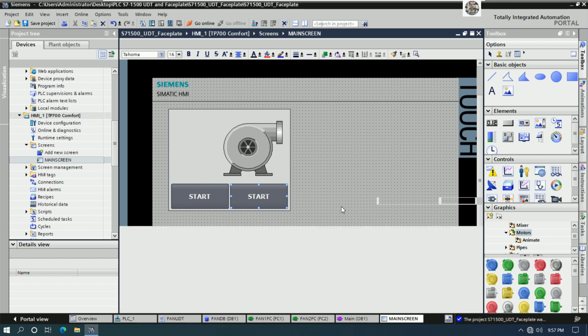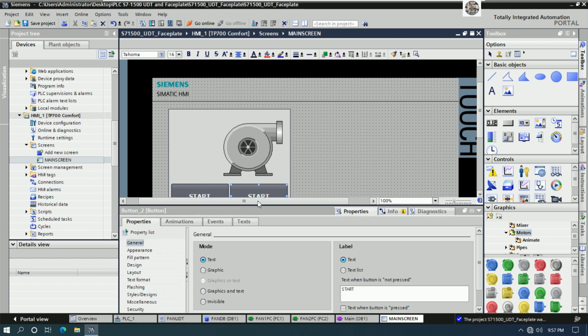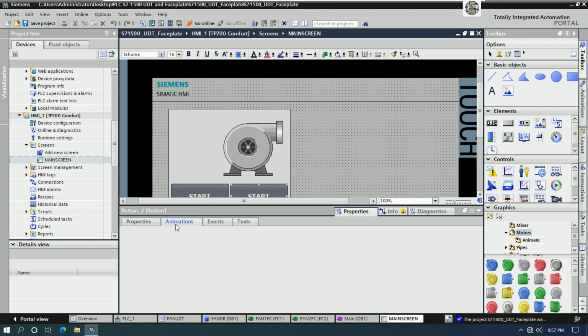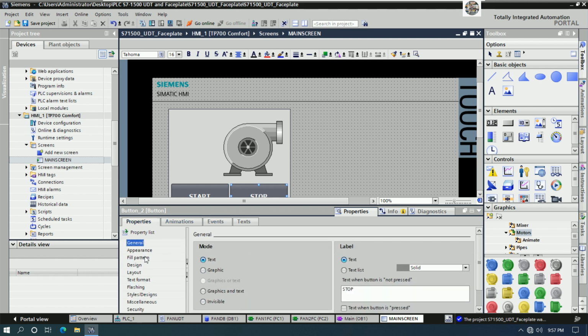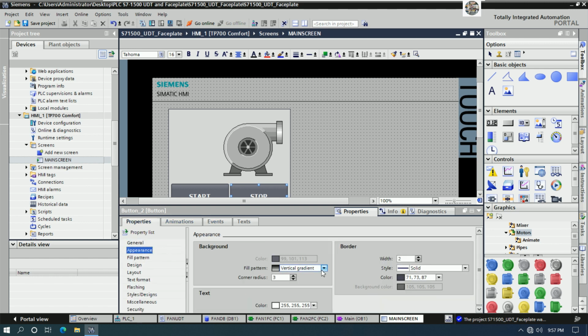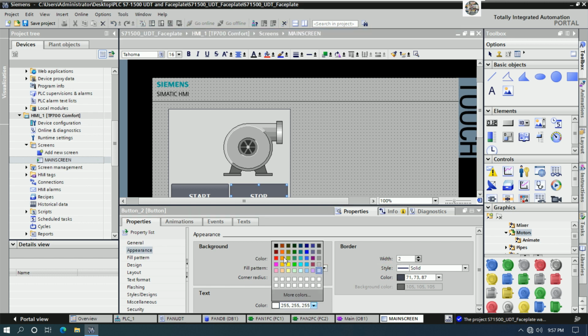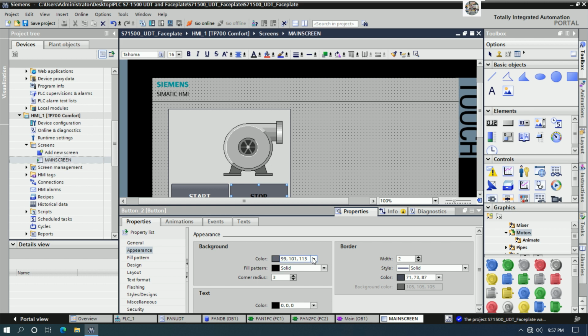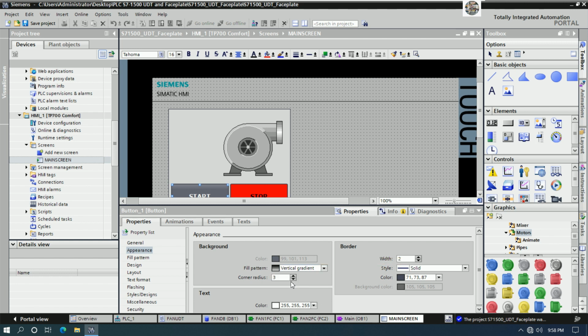So here is the push button stop, right? So I will rename it to stop and change the property to red color for button stop. And here I will change to blue color.